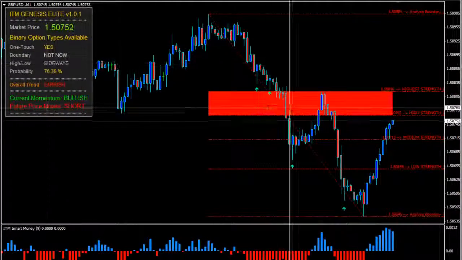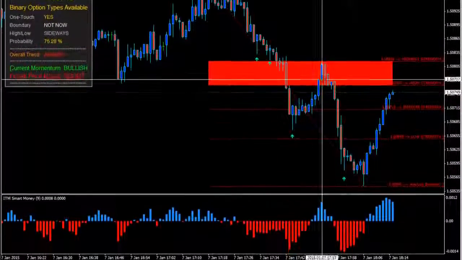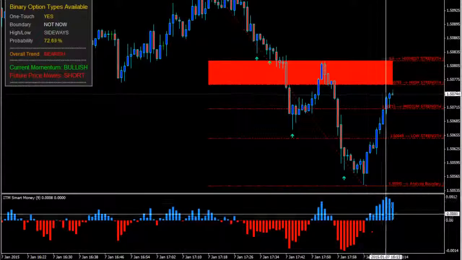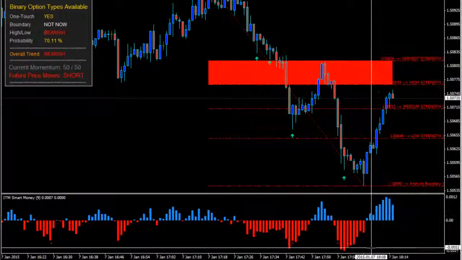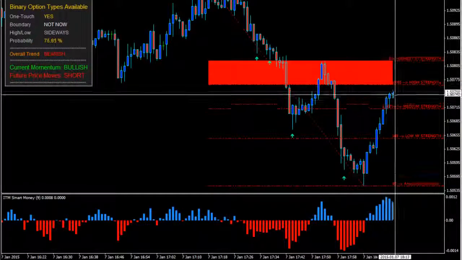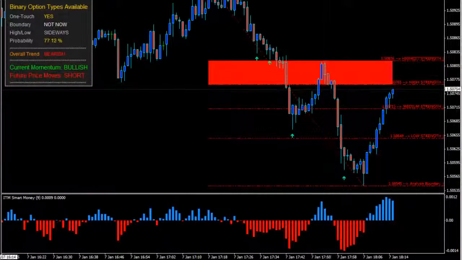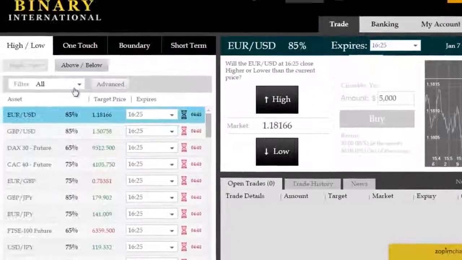All right, good afternoon. We're on the GBP USD. We're going to go for a few hours of trading here. Currently looking at price heading towards the short reversal zone, but with bulls not as in control as bears. So what we're looking at is a reversal that's going to succeed here.